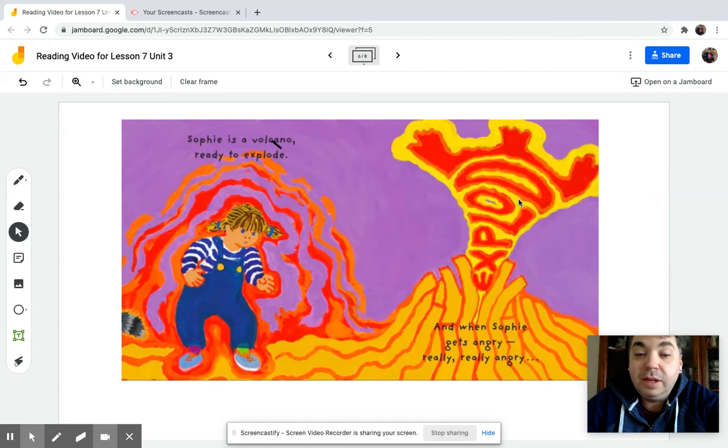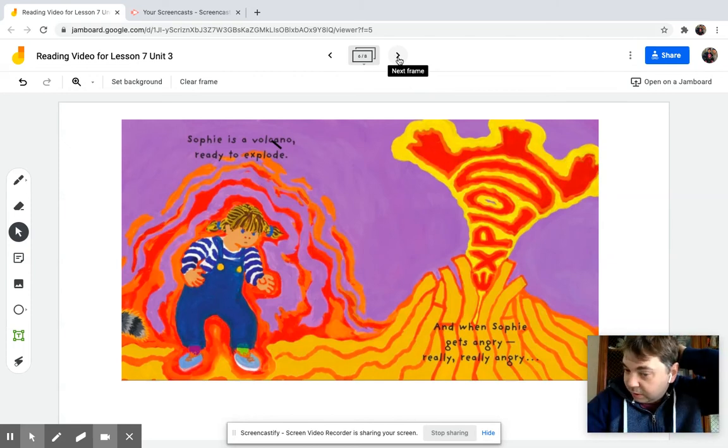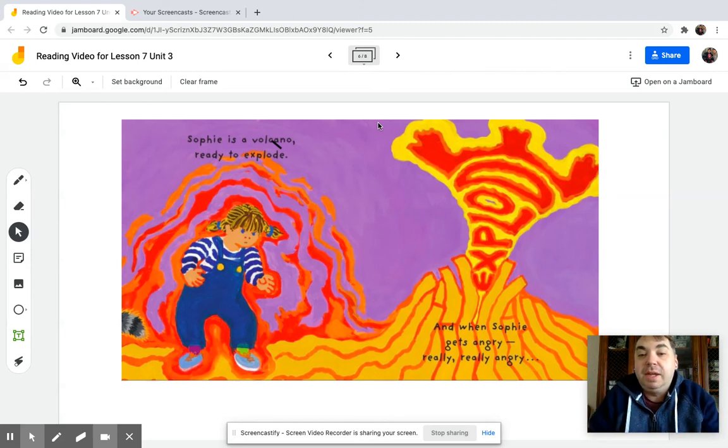Okay, so hopefully what you were able to do is think about how the little girl, Sophie, is like a volcano. And one of the things that I can think about is Sophie's like the volcano because of how angry she is, and she's about to erupt. And remember, when a volcano erupts, lava comes out and it just kind of goes over the top. And you can see around her how angry she's getting. And her erupting, her exploding might be her screaming, might be her getting really upset and really mad. Because like a volcano, she's about to explode.